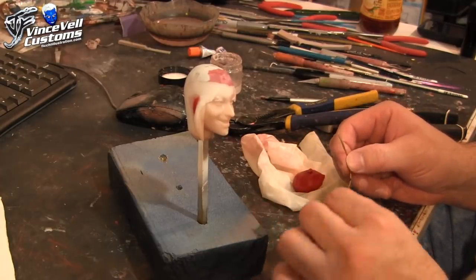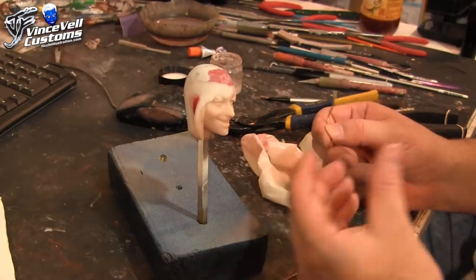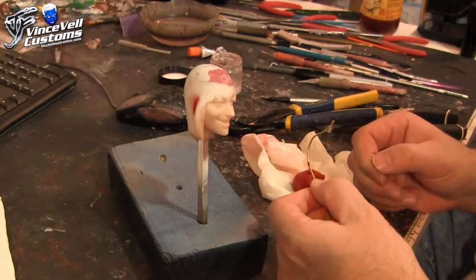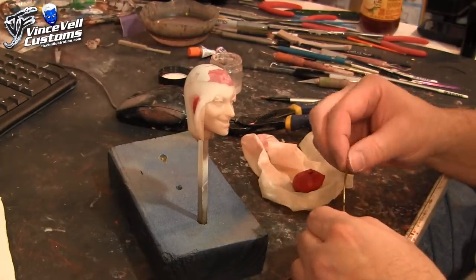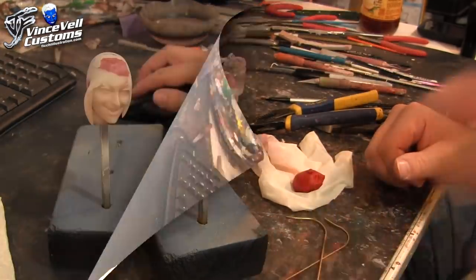And then probably what I'll have to do is bend this or wrap this in a circle so I can start holding it easier, because if I hold it now, it's just going to keep twisting. But we just need to get a basic shape on it for now and go from there.